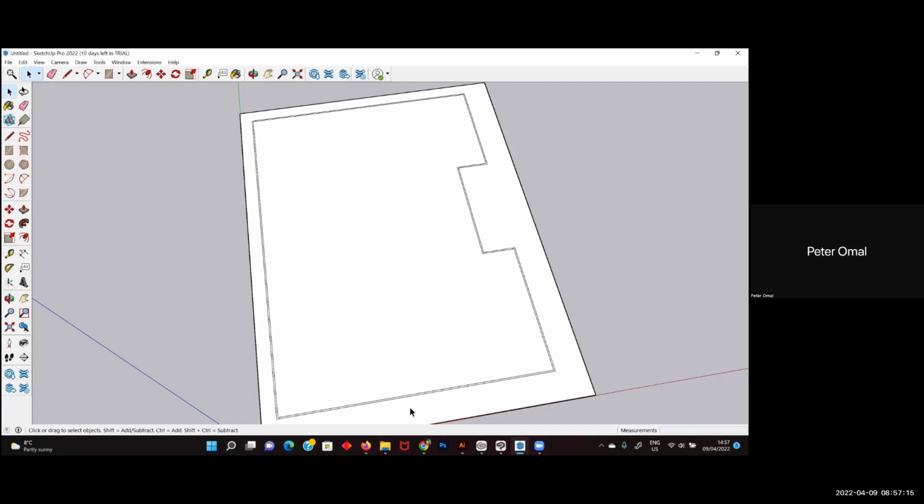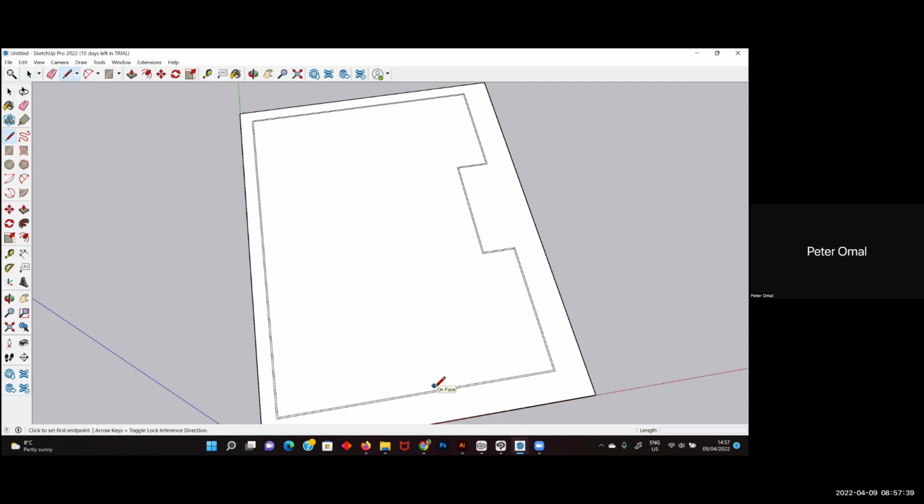Now, people, I'm going to reiterate what I stated before. In SketchUp, lines separate surfaces. So what did I just say, everyone? Lines separate surfaces. Good.